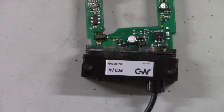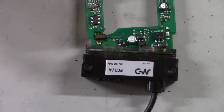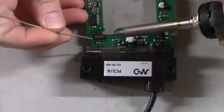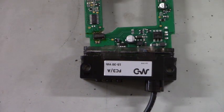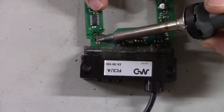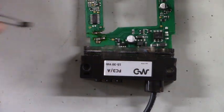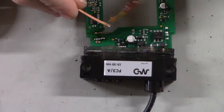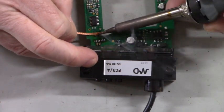So we apply some flux to the pins of the IC. Next, we apply Chip Quick to the pins. Get my tweezers so I can lift that off the board. There we go. Just released. Set that to the side there. Now grab our solder wick and apply some flux to the solder wick. Now we can soak up the Chip Quick.